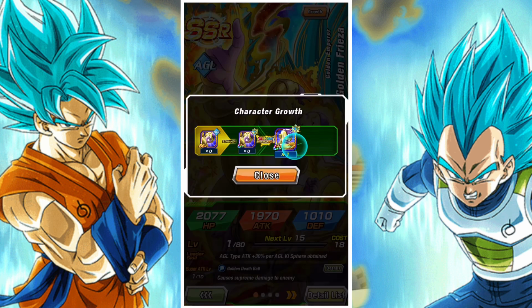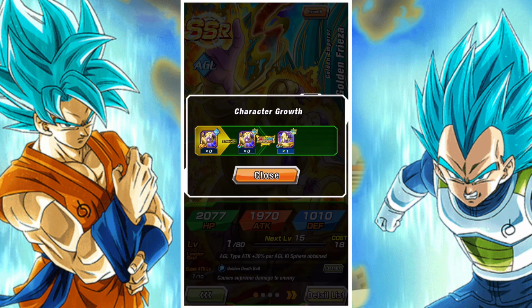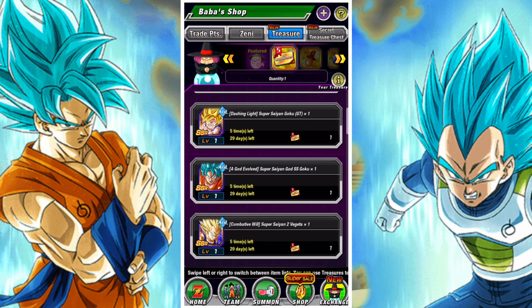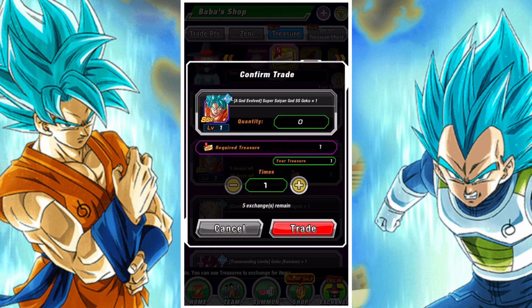Golden Frieza, this guy I always suggest, because if you don't have him, he's one of the best tanks in the game. And when you take on super hard content like Red Zone eventually, this guy is going to save you most of the time. Yes, there are places where he doesn't do great, but generally speaking, he's pretty good.